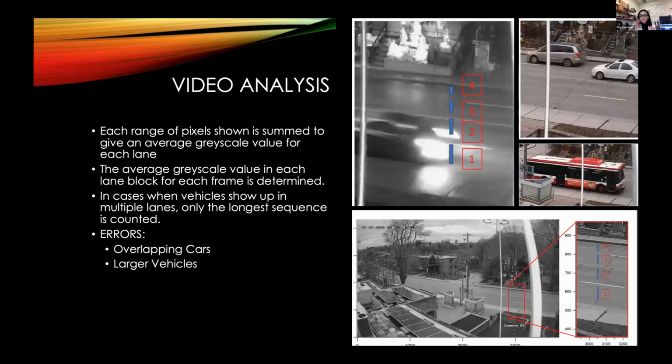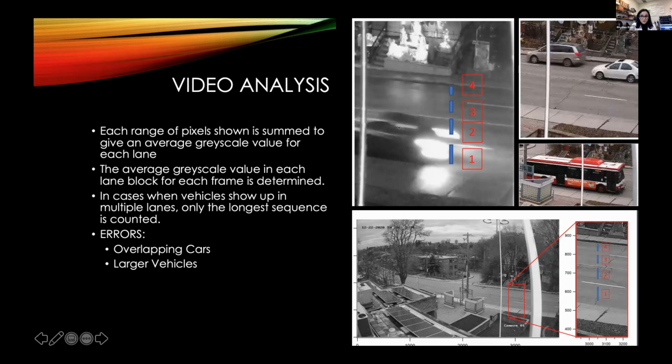And we're also correlating with the amount of vehicles that are on the road. So we have the video analysis to do with that. So this is exactly what the video camera captures. It just captures the video of the vehicles going across the road. What we use is an average gray value to determine how many vehicles are on the road.